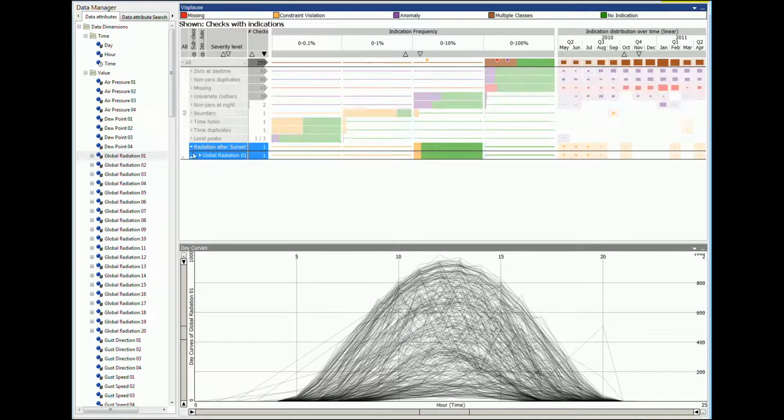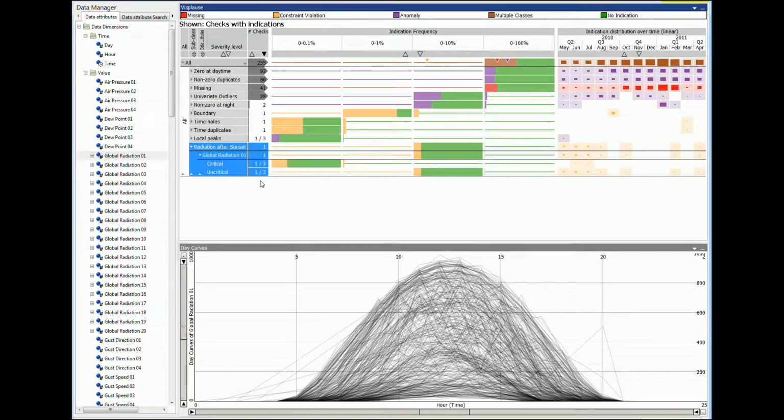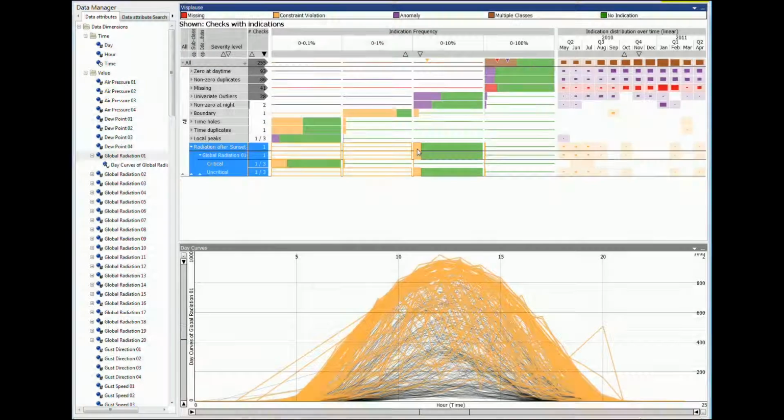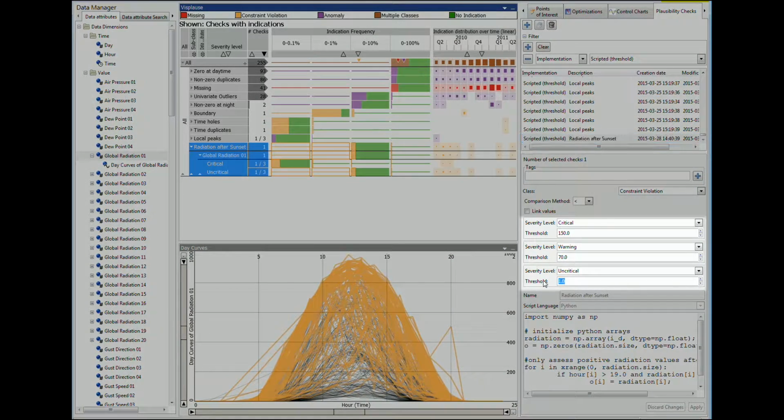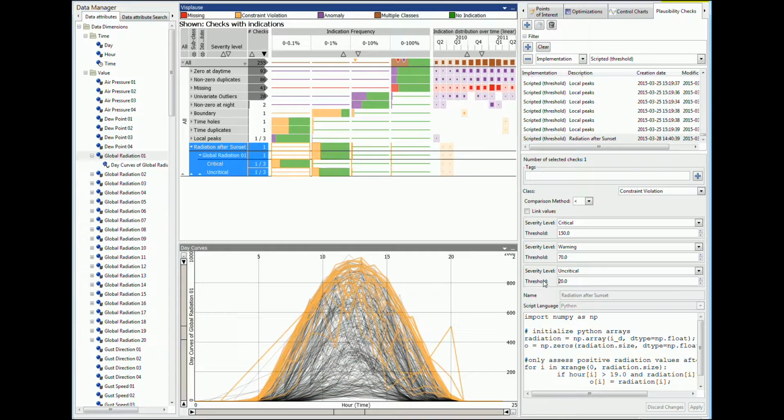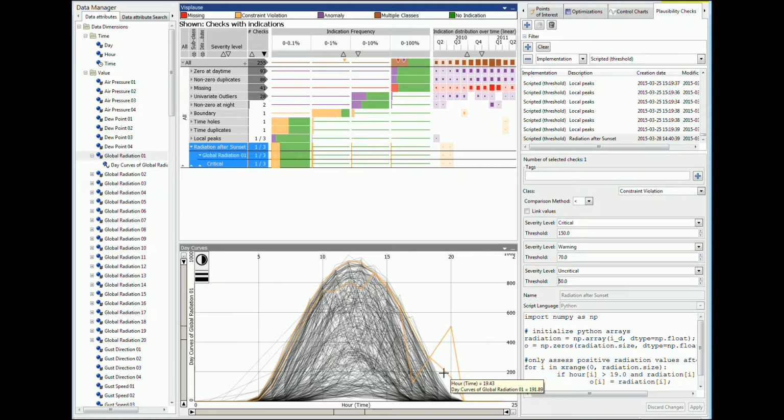A drill down by the severity level enables to compare the effect of the various thresholds. Clicking on the indications shows that the default thresholds are apparently too strict due to too many false positives. For check optimization, a property window enables the user to modify the thresholds. The results in Visplause are updated immediately. A threshold of 20 for uncritical indications is still too low, so we set it to 50. These values seem to obtain reasonable results.